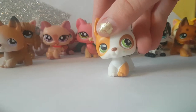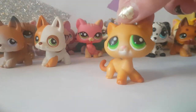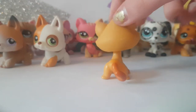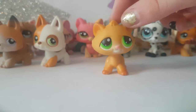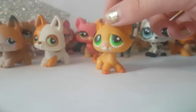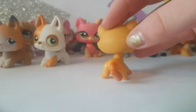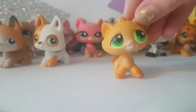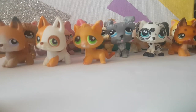Next up we have this LPS cat. This cat is really cute — if you guys watch LPS Hannah, you would know this cat as Mark, which is Kaylee's sister from Summertime Romance and Summertime Secrets. This LPS is in really good condition. There are a few marks on him but I could probably easily wash that off. Other than that he's in pretty good condition.